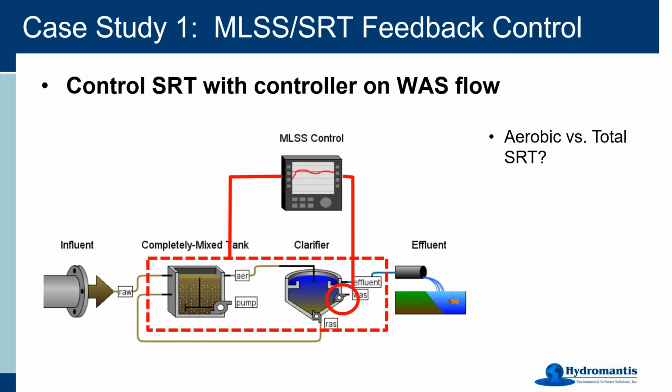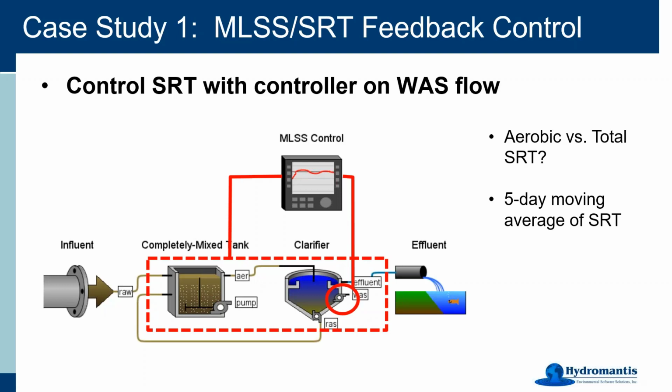Now, this one that I'm showing you here, of course, is completely aerobic, but a lot of plants that are doing nitrification and denitrification, the total SRT of the plant includes everything. So you may want to just focus on how much do I want to control my aerobic part. So you need to just identify the aerobic SRT.